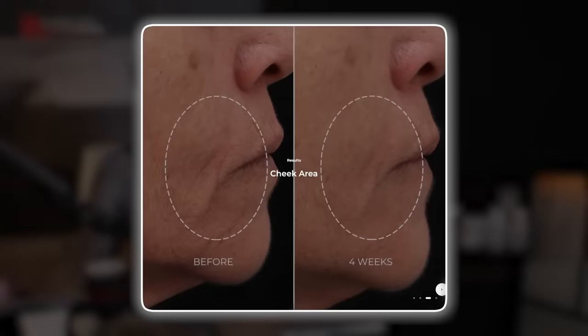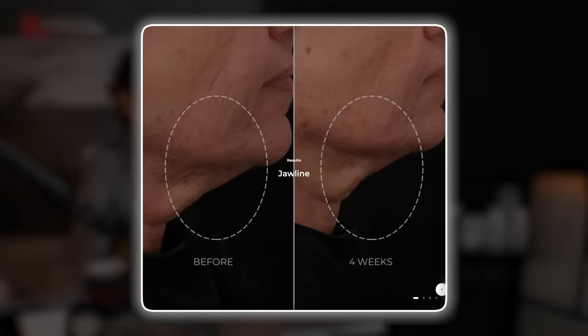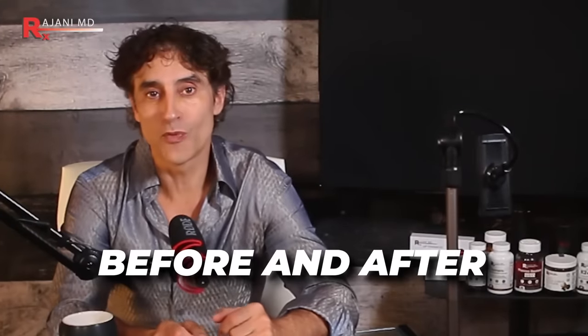From your home. We're going to look at a lot of before and after pictures today so you have an exact idea of what you can expect. It has my stamp of approval to lift and tighten your face. Finally, we have an RF at-home device I can get behind. I know it's been a long wait, but I've had this device for over a year and I put it through many tests, broke it down, and gathered the before and afters.